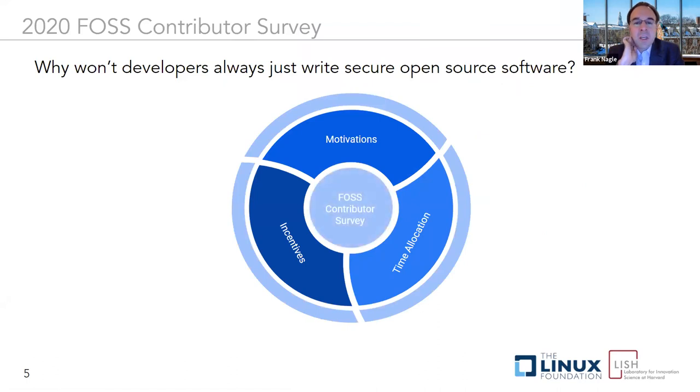And so we felt that these three together gave us a pretty good picture of what drives contributors to contribute to open source, but also why they may spend their time on some areas like new features or things like that, as opposed to other areas like securing vulnerabilities or even secure coding practices from the beginning. So when we conducted the survey, we'll highlight some of the results here today, in particular focused on these three areas. But if you look at the report itself, you'll see in the appendix, we asked a lot of detailed questions that we couldn't highlight everything here today. So do take a look at the report and you'll see more in detail.